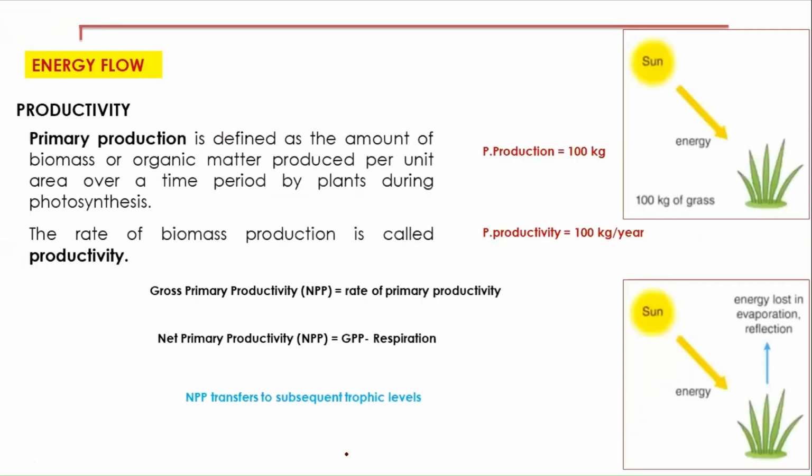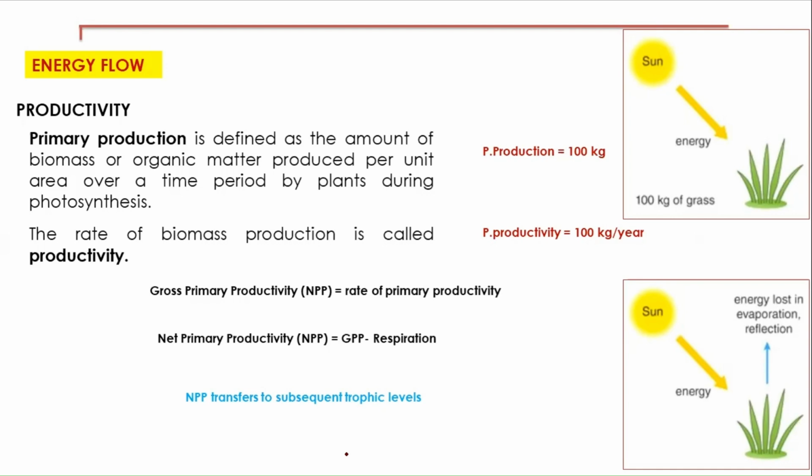Now, in the energy flow, the first thing is the primary producer will create or will produce the biomass, right? That is called productivity. Now, if the productivity is happening per unit area, that is called primary production. Okay. And now this organism who is doing the productivity will also respire, or will also lose some of the energy during its organismal process. So there is a net primary productivity, which is gross primary productivity minus respiration, right?